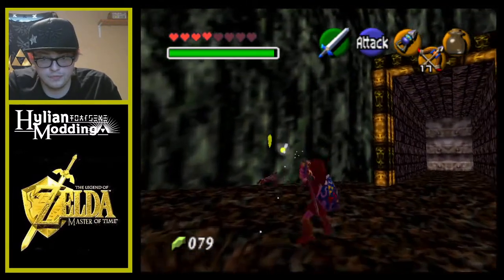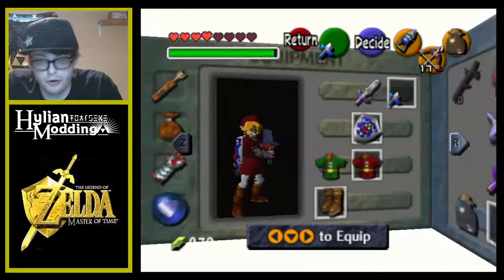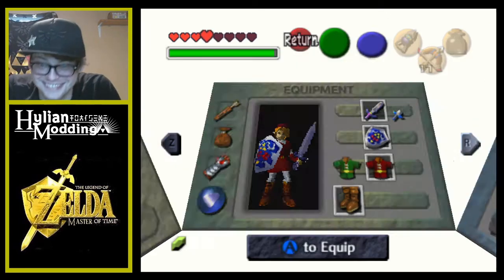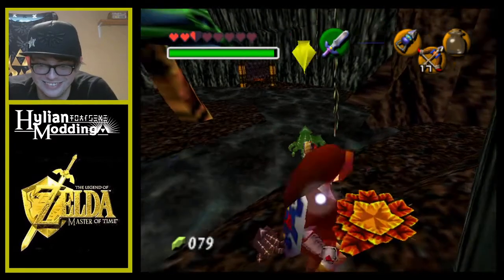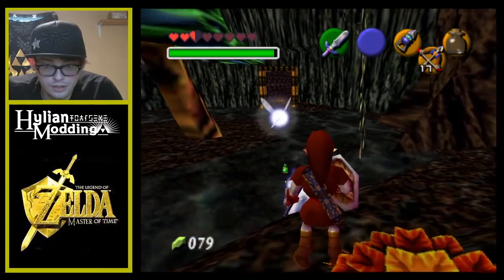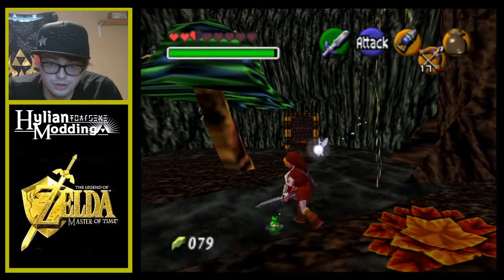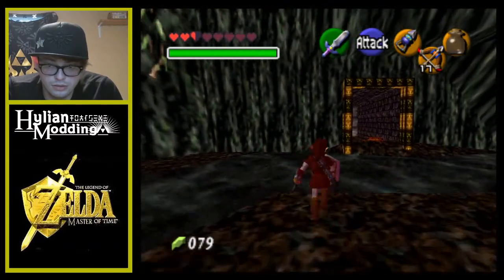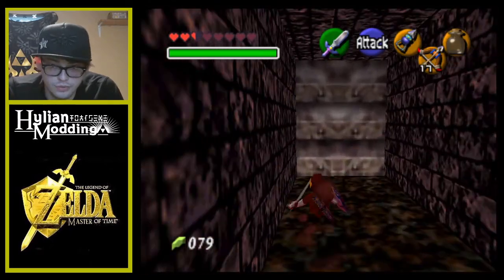Crap. Why don't you scatter? Don't scatter. Oh, I broke it. No, I broke it. Come on. Get off. We did it. Oh yeah. No eating here tonight, boy.